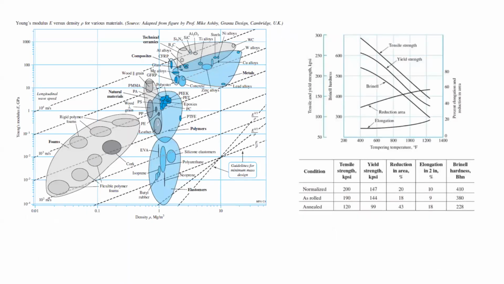Okay, so I think this is a pretty interesting plot to demonstrate why we choose certain materials for certain applications. So on the left, we have a plot of the density versus the Young's modulus. So density versus stiffness. And again, this is like a super common requirement. So metals live kind of in this region. Does anyone have a guess as to why we would use metals as opposed to like a polymer in this case? High Young's modulus, sure. But it's also high density. So like, why do we want both high density?